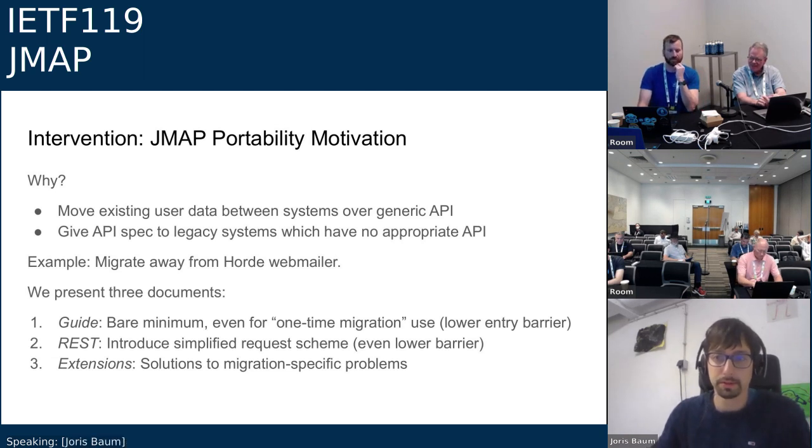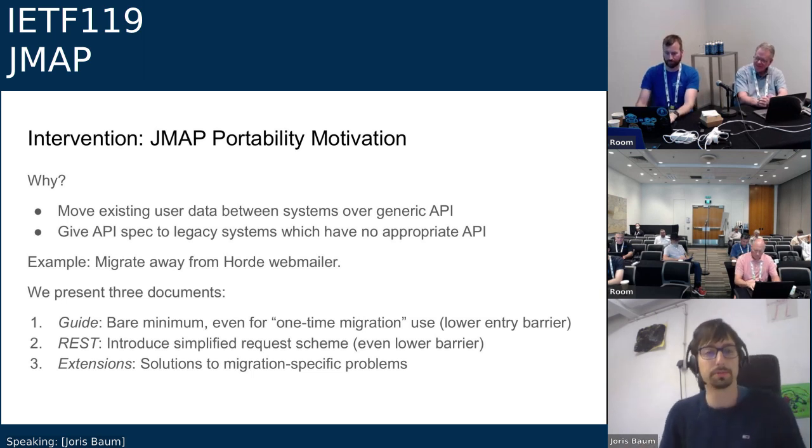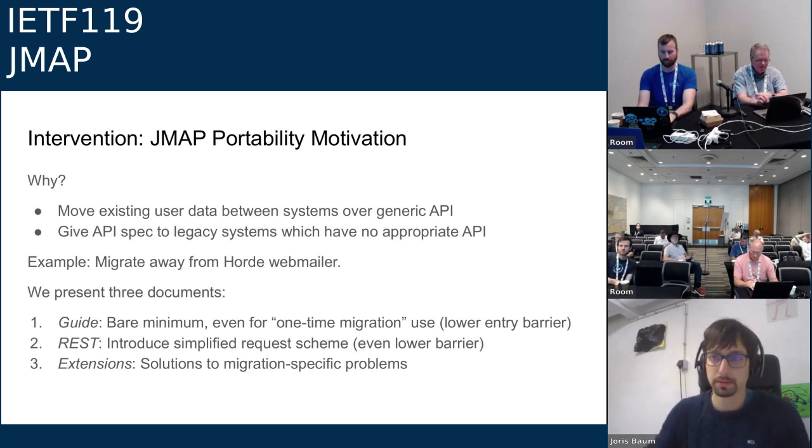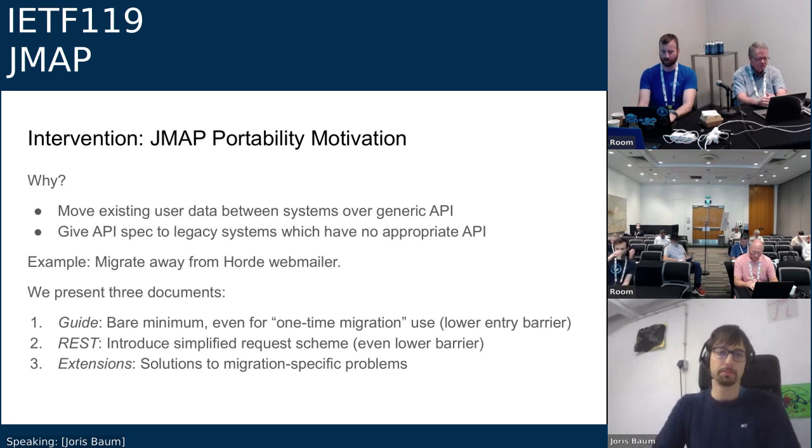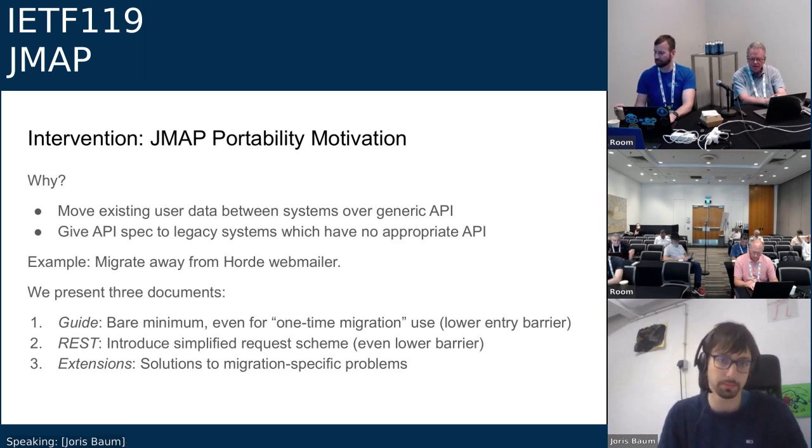All right. I think I can start. Okay. So yeah, first I want to start with an intervention, explaining again why we have all those 3 portability specs. So basically, the main idea is we want to have a protocol about moving existing user data between systems over a generic API.